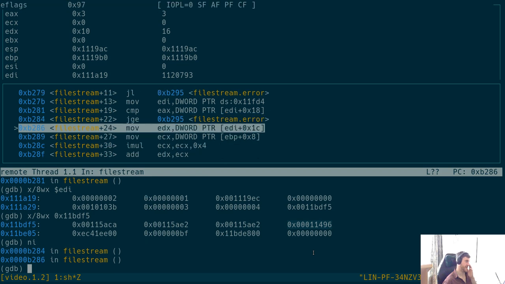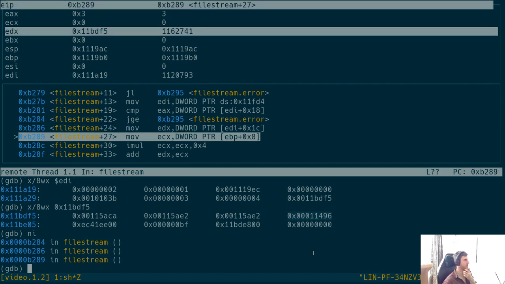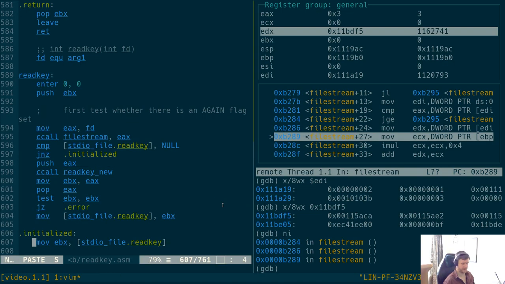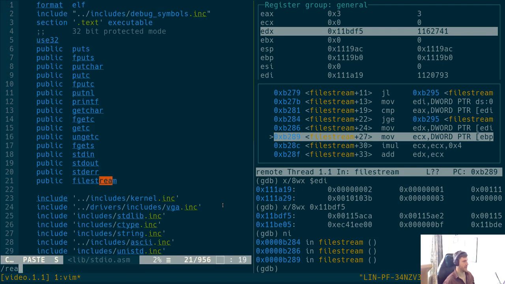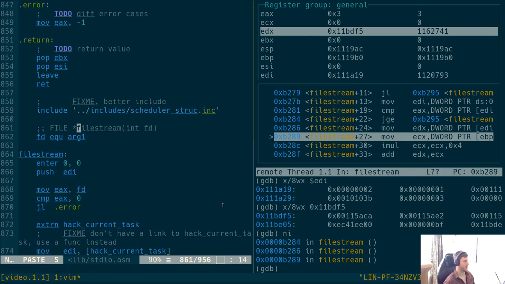So we check whether we have valid file descriptors, we do, and then edx, so we've got the index into it. Source lib stdio file stream.